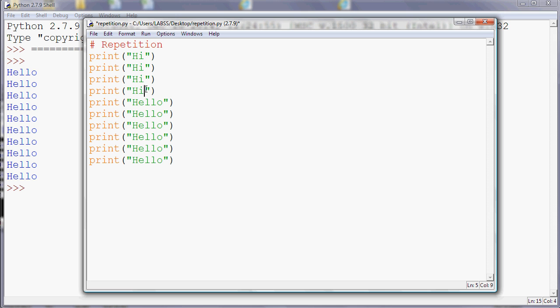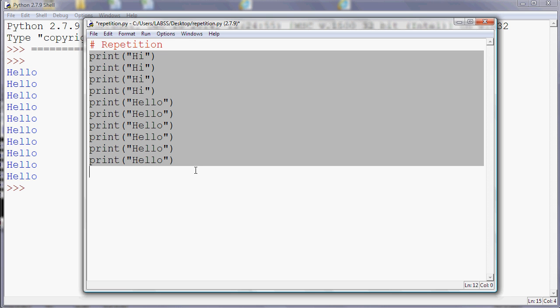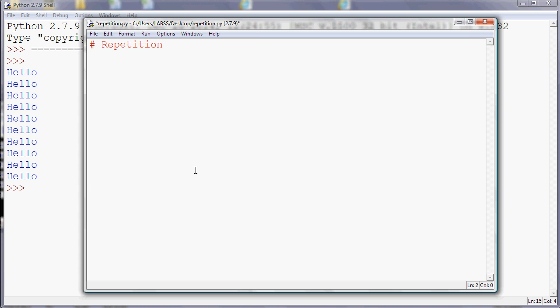Quite often in programming you do want to repeat a single thing. So rather than saying print hello 10 individual times, we could tell the computer to print hello and do it 10 times. Luckily there is a way to do that, and that's a very common thing to want to do in a program. Python's a little bit unusual. Most programming languages have a for loop which has an idea of counting. So in BASIC, for example, you could say for n equals 1 to 10, which effectively means count from 1 to 10. And most other languages, C, Java, etc., do a similar thing.